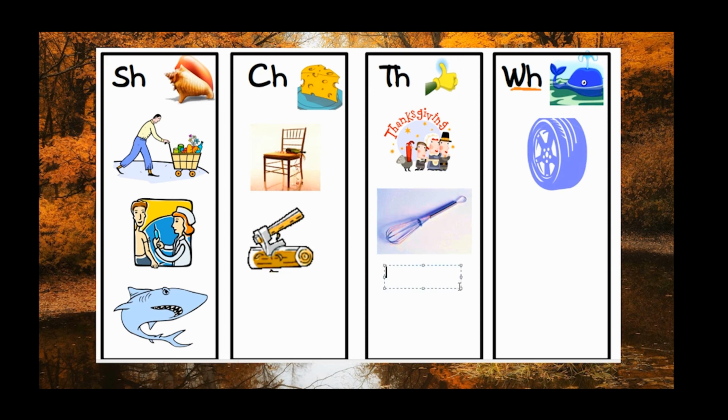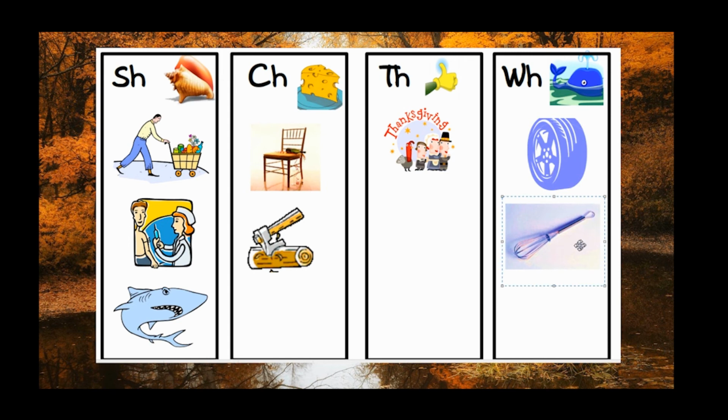So, we have WH, and then think about the whole word, whisk. I hear that I, and then whisk. And then that SK for whisk. And with that word spelled all the way out, I think we could place it in the correct category. And while reviewing this, if you thought it was the WH category, as we have whale, wheel, and now whisk, you would be correct. All right, let's look at our last word for the day.